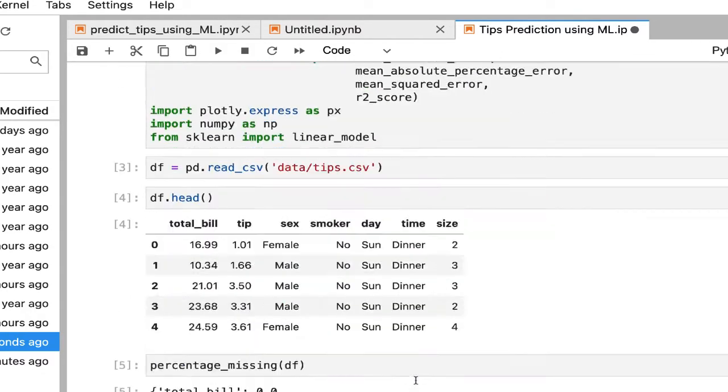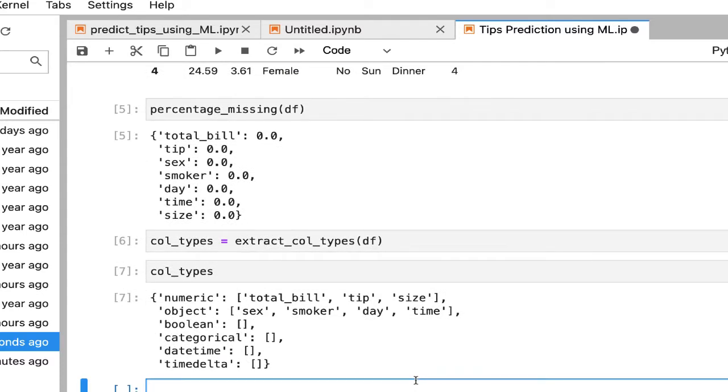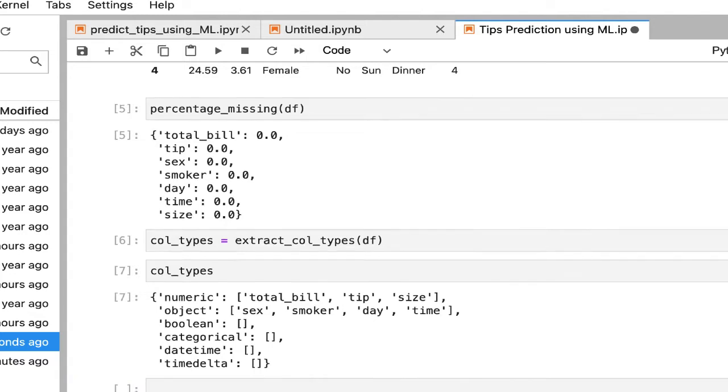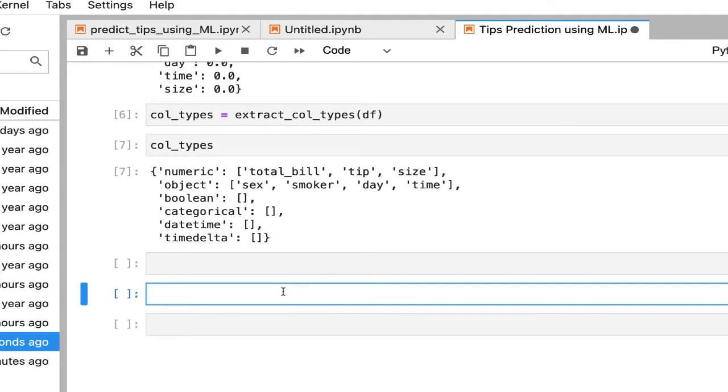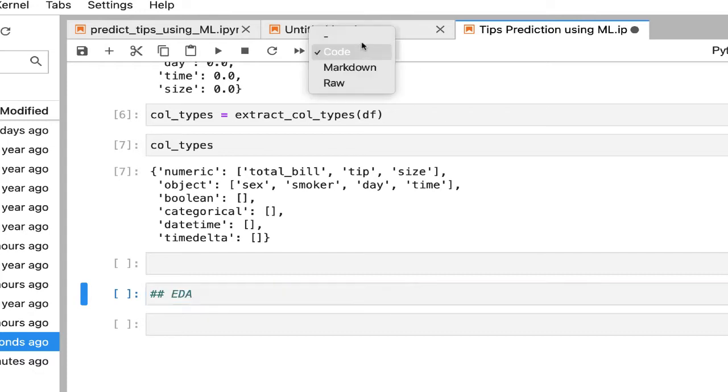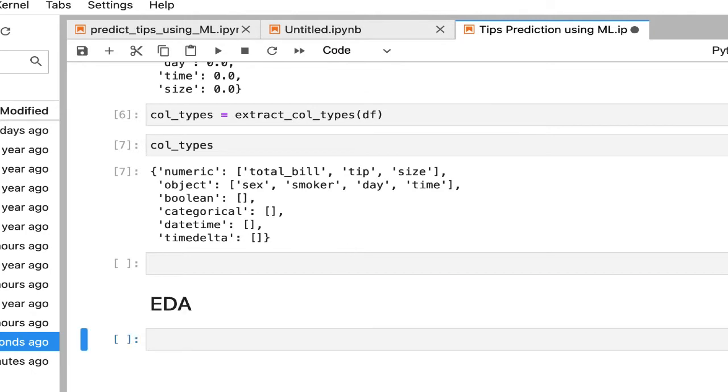Next, we'll go ahead and do some basic EDA, exploratory data analysis. We ask ourselves a bunch of questions to see what could influence the amount of tip given.